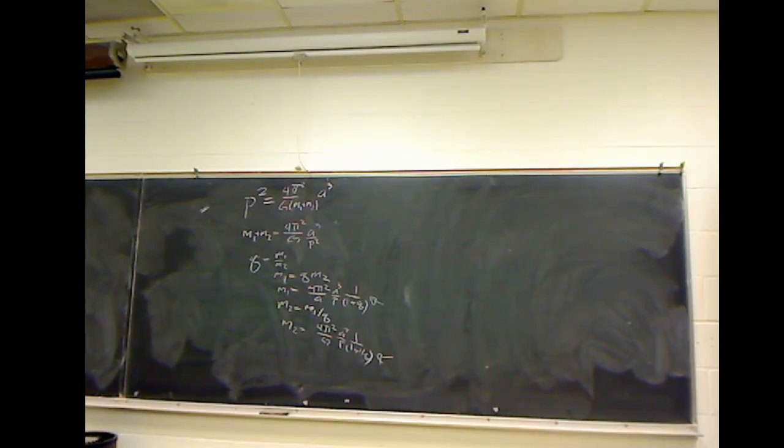So the next problem says that Sirius, the dog star, is a binary star. It's 2 stars, A and B. With a period of 50 years, it's got a trigonometric parallax of 0.37 arc seconds. It's got a semi-major axis of the reduced mass is 7.16. The ratio of the distances.